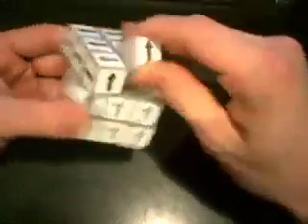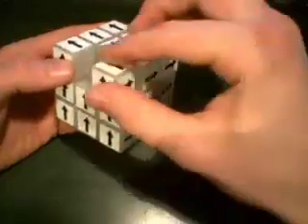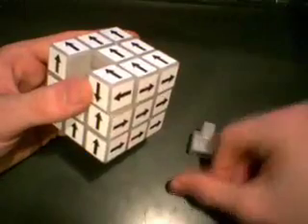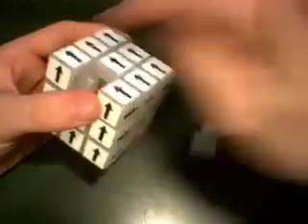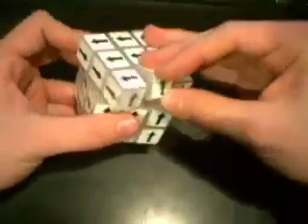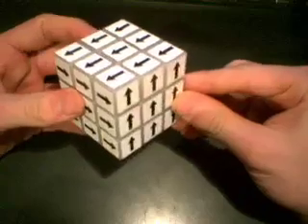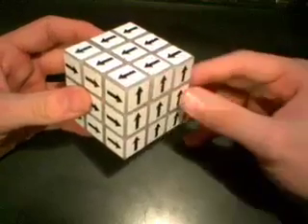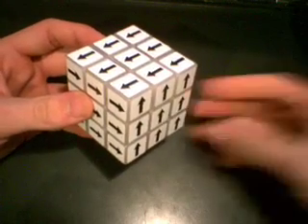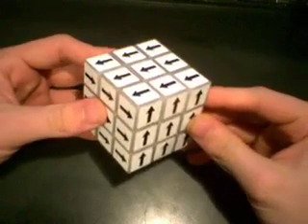Not all the corners are like that. This cube is solved right now, but if I give it a flip, it's no longer solved, as you can see. There are only two corners on the cube that have the samey property. They're pretty distinguishable from the rest — you just need to make sure you understand which piece is which.